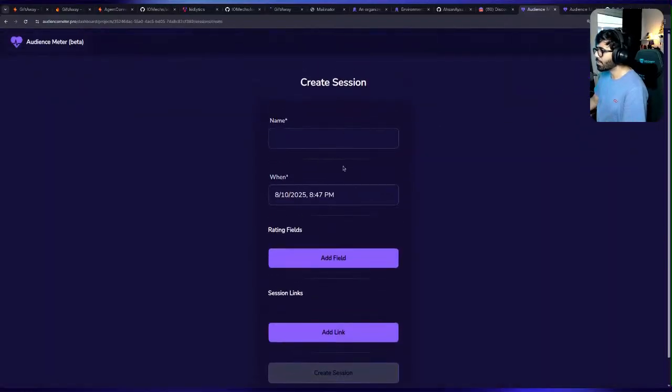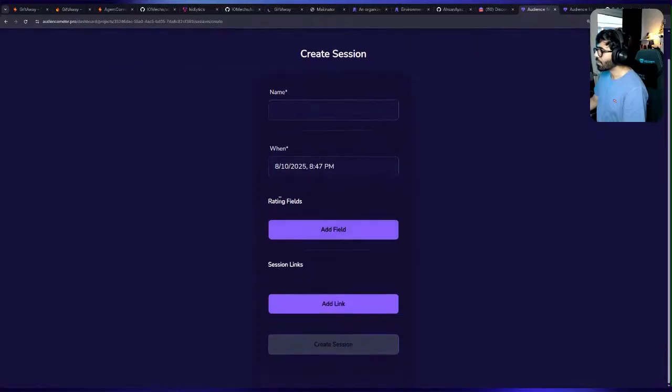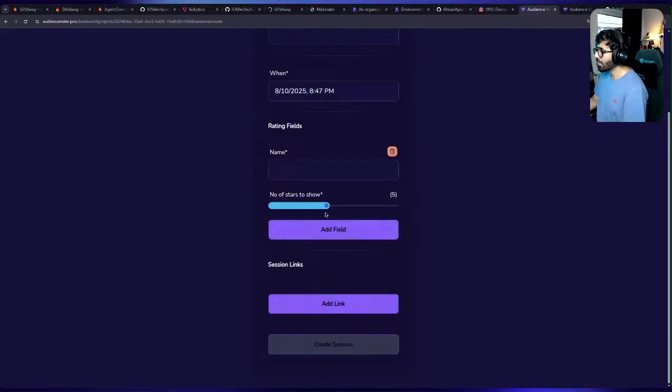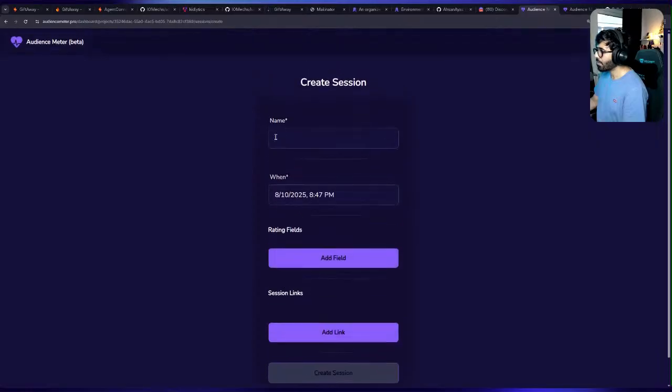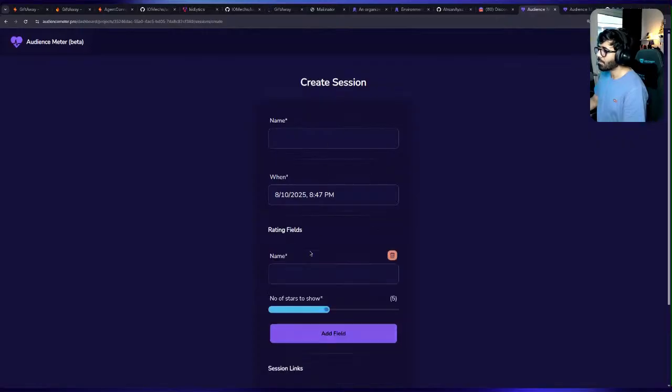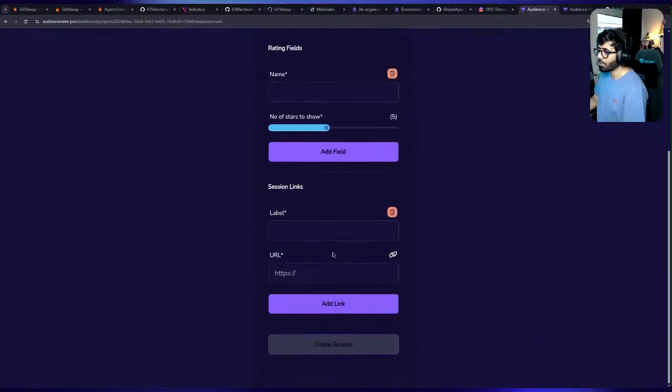But what I want is to have multiple sessions, not just one. Ideally, this should allow us to have the same questions, like rating fields, while the name and the date of different sessions could be different, and the links would be shared as well.